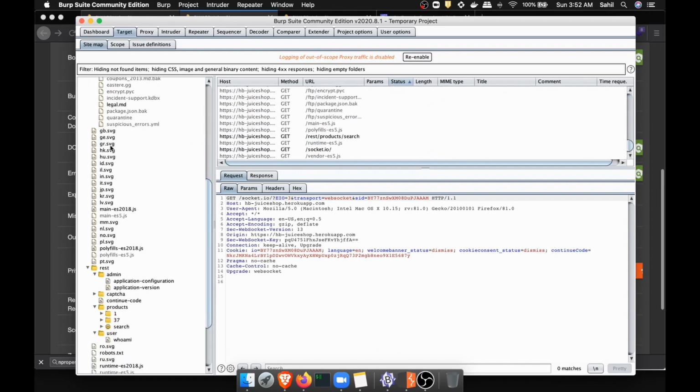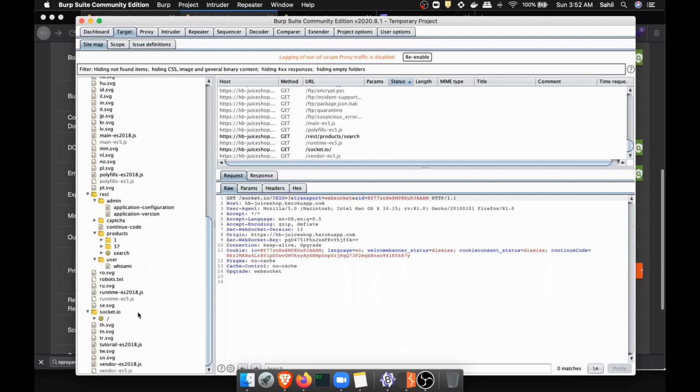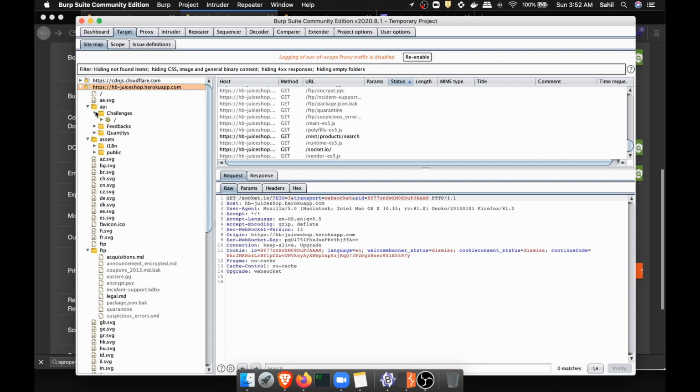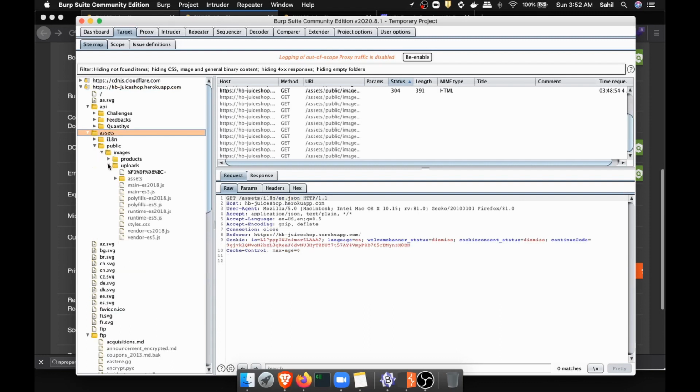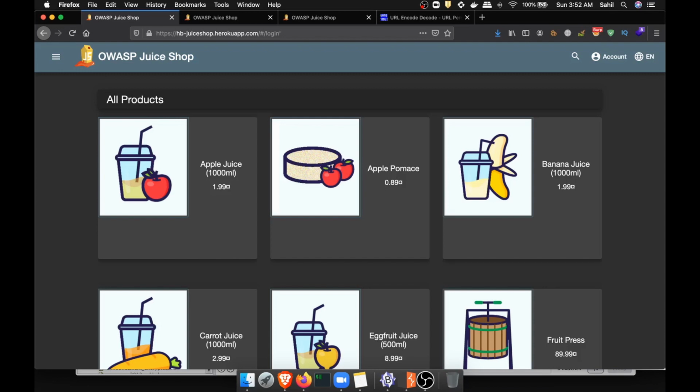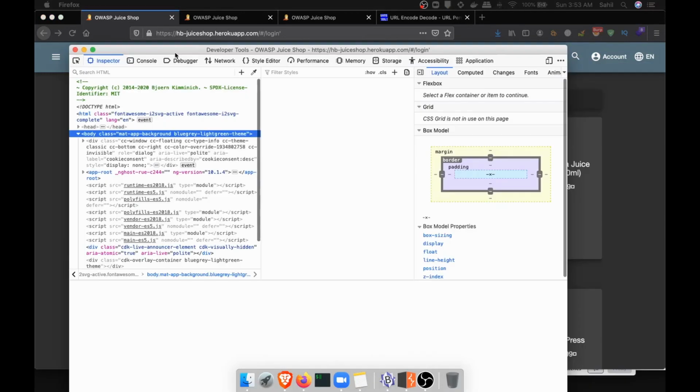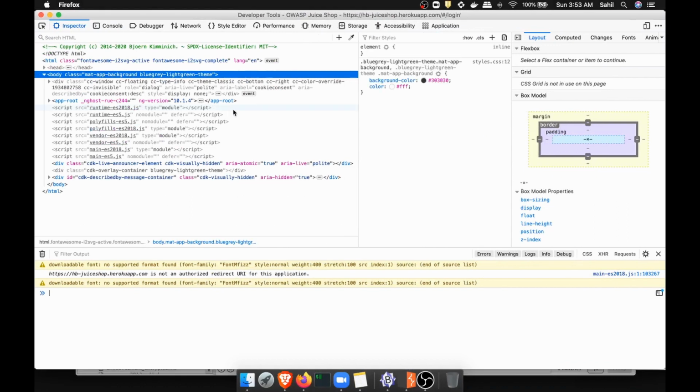I don't think we have found anything, but let's spend some more time to look into the challenge, feedback. Nope, nothing. The public image, product, upload, asset, public, no, nothing. Let's check the dev tools again, because in the sitemap we are not able to find anything.